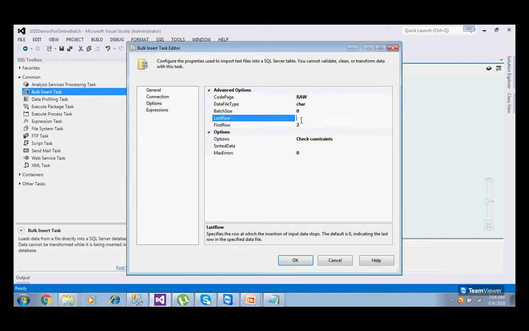Then last row, when I say 4, that means it's going to read second row, third row, fourth row. If I give 0, it will go to the last record. It will go till the last record and dump all the data. Then we have a batch size here. Batch size by default is 0. It will take whatever batch size is configured at the server level. Otherwise, you can give the batch size some 20,000, 30,000 rows. What is the meaning of that? When you say like that, at a time it will pick up, say, 20,000 rows or 10,000 rows, and it's going to dump the data. Are you clear? So when you have the batch size, it is very, very fast.